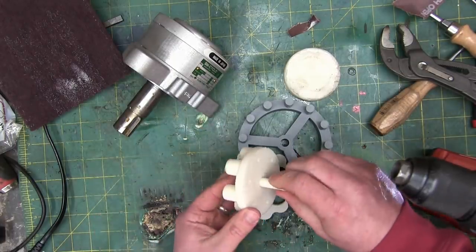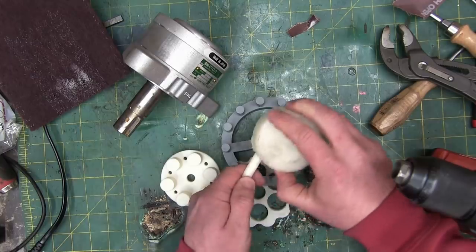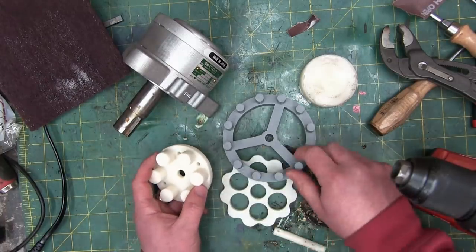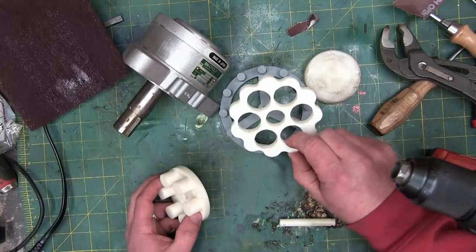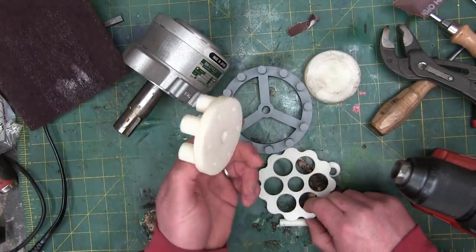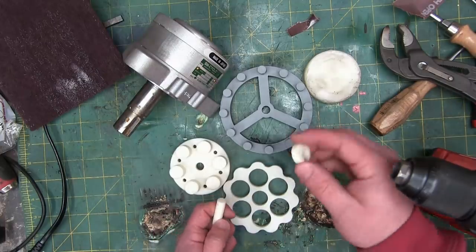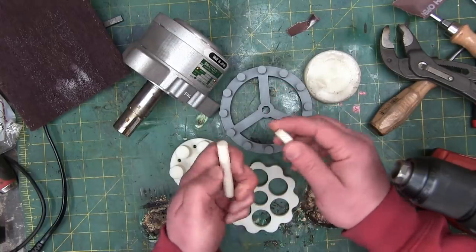Just tighter than a penitent nun on Ash Wednesday. We put some sex wax on there, also known as Wienerschleiden — those two tonic types. That'll do. So what we have is: the ring gear with ring gear pins, the cyclo disk, and the output shaft with pins. This is the standard — it doesn't look like an output shaft, but this is the slow speed shaft, and this is the input shaft. This is an eccentric — this would be an eccentric bearing, but in this case it's just an eccentric cam.